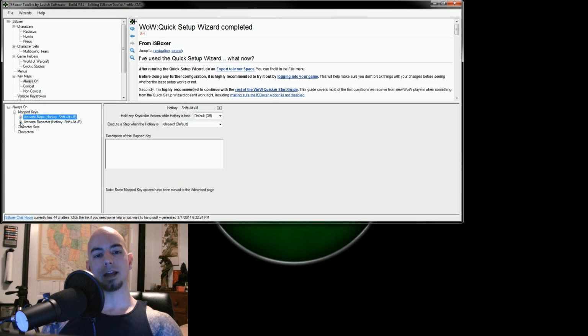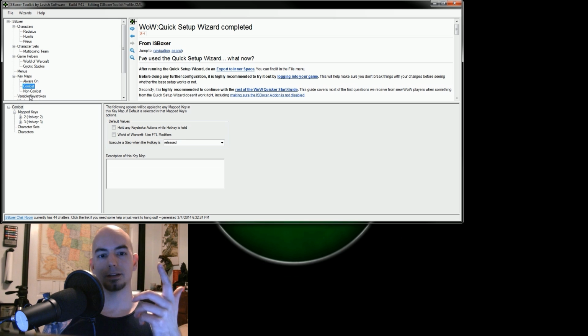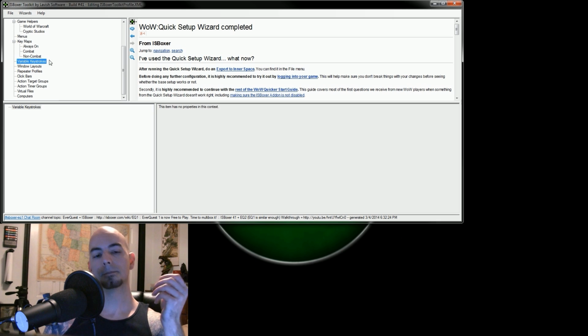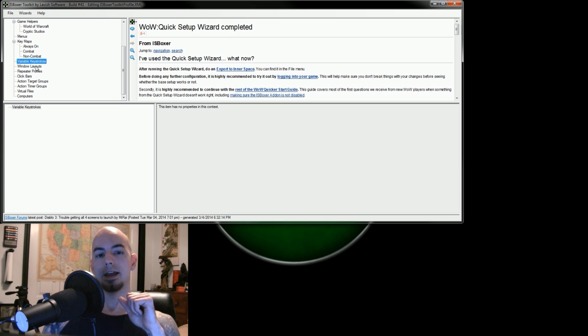All right, what's next? We've got activate maps, activate repeater. We've got... Everything looks good. I think everything's good. I think this is very minimal here. What's next? Variable keystrokes. Don't need any variable keystrokes. The only variable keystrokes that I would set up for WoW would be interact with target. Not doing that. Not necessary for a very bare bones setup that we've got here.